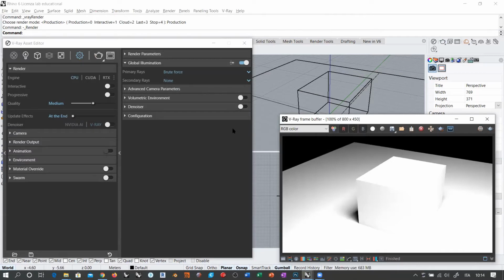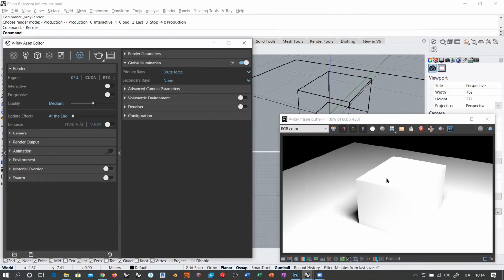with brute force. Now, brute force, Irradiance Map and Light Cache are the algorithms that are used by V-Ray to calculate the global illumination effects. We must understand how they work. But we are going to discuss this with the test scene, because in that case it will be easier to explain technically what happens. Here we don't have the right amount of objects or the right conditions to understand the different behavior of these rendering algorithms.